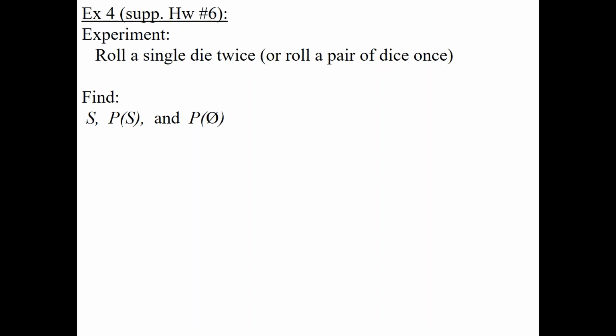So for example, if I ask you, give me an outcome of this experiment, if you say 3 is an outcome, 3 is not an outcome. Because if you say 3, that's like the result on 1 die. But in order to do this experiment, you have to roll a die twice, or you have to roll a pair once. So outcomes are going to look like pairs of things. For example, an outcome of this might be something like 3, 1, like this.